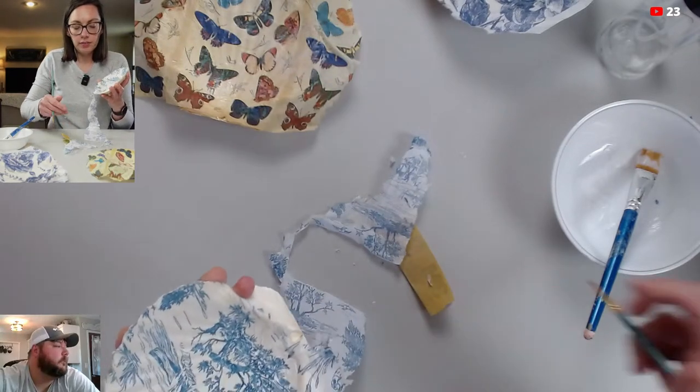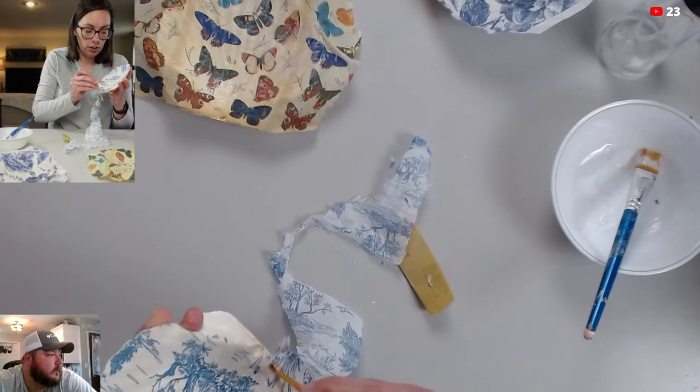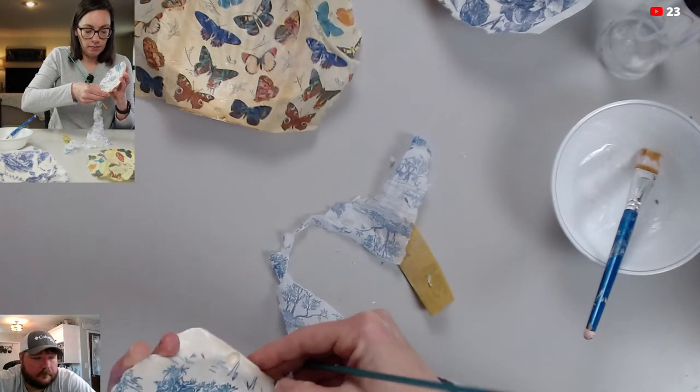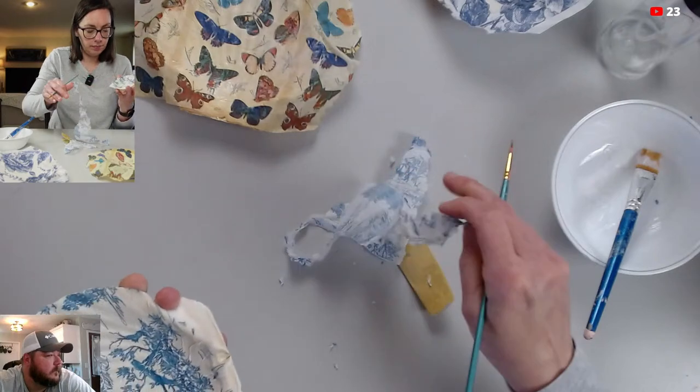Good thing about a napkin is it is easy to wet and tear. Really easy.